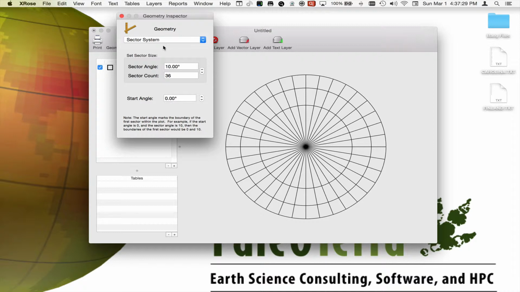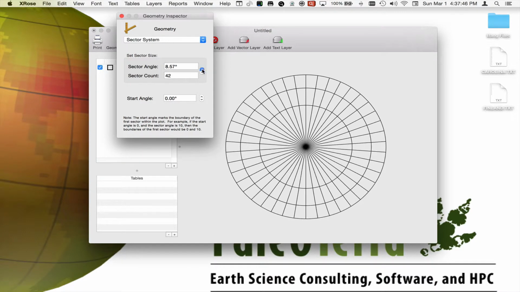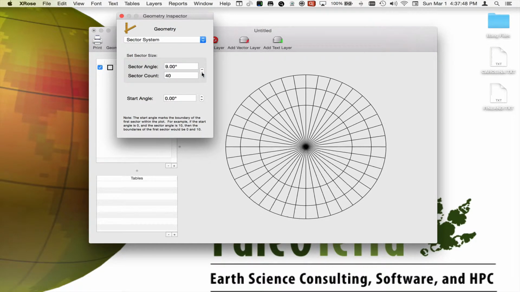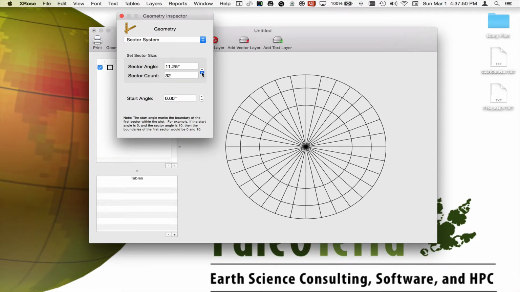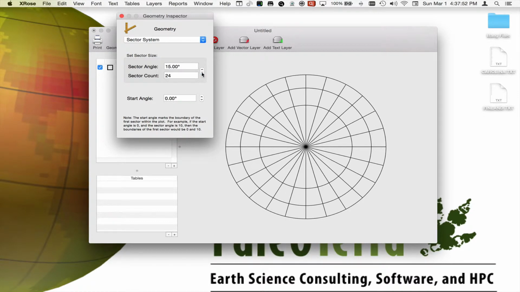Now this is the bins the angles are broken down in. Right now they're broken down into 10-degree bins, which means there's going to be 36 different sectors on this circle. Now, what you can do with that, you can change the size of the bin. You can make it larger, or you can make it smaller. So you're just simply changing the size.